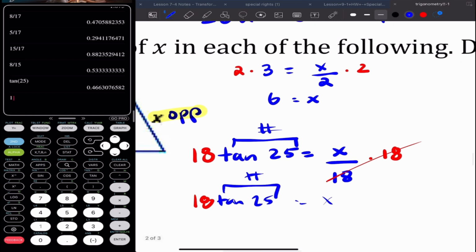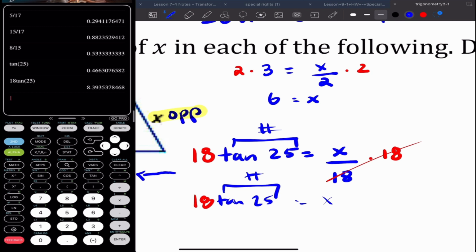So I'm going to write 18 times, okay, so this is where you have to figure out where the tangent button is. I'm going to draw a little arrow pointing to my calculator. Tangent is right there, if you can find it. You're going to press the tangent button and input your angle of reference, which is 25. You hit enter, boom, it is approximately, and we're rounding to the nearest hundredth, okay?